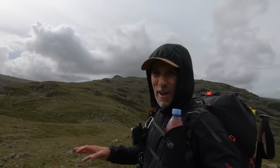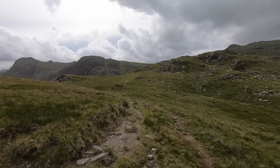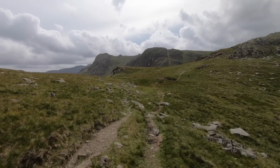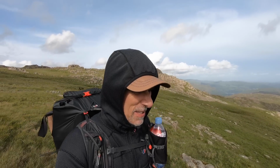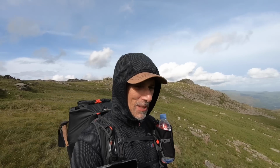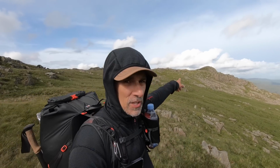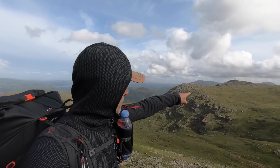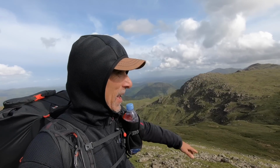Yeah, so I'm going to have a mooch about here and have a look at the map and just have a think about where I fancy pitching. Right, so it's 6 o'clock now. I've just been mooching about on these fells up here and I can't really find anywhere that I fancy, if I'm honest. That wind, I'm trying to get somewhere with some shelter behind these rocks, but the ground's really boggy or uneven, tussocky. So I'm struggling. That's Sergeant Man there. I'm even wondering about having a look over there. That's Pavey Ark. So there might be somewhere over the back of there.